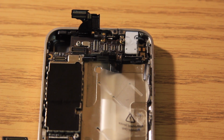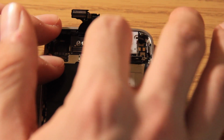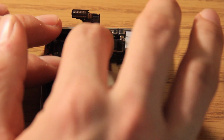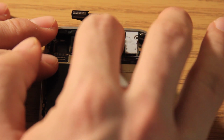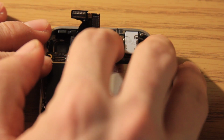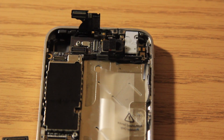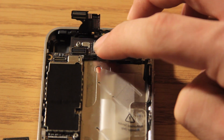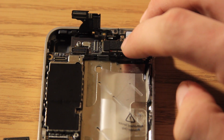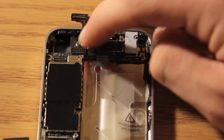So the next step that we are going to take is to put these connectors back. So just very carefully connect each one of these connectors, and when you do connect it, you should hear a little click, but they should just stay down, and if they flap back up, they're not connected, obviously. And then we go to these connectors.